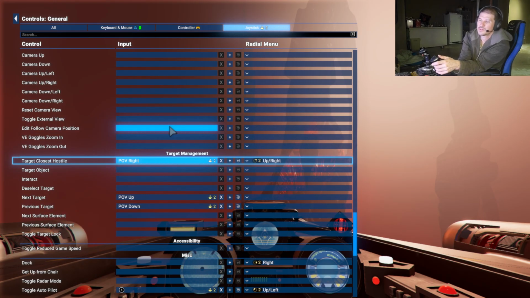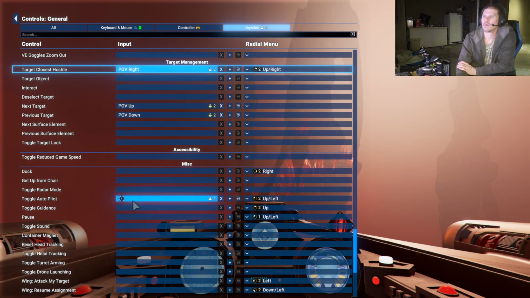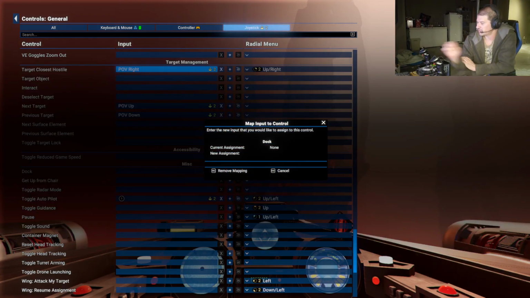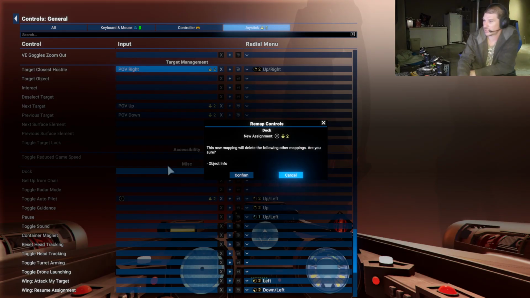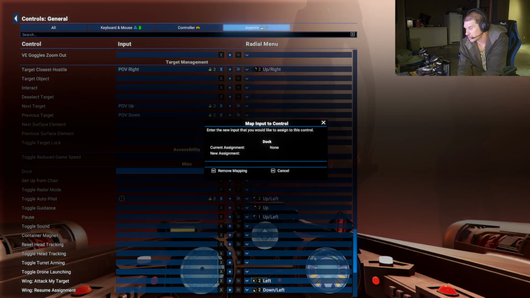Okay, that's left still. Right, up, down. So that's all my hat buttons. Dock. Oh. Don't think I have a button available for docking. Does that one work? No, can't use that one because of object info. Well, it's more important than object info.